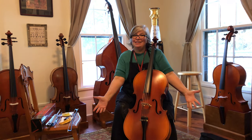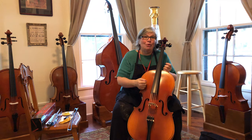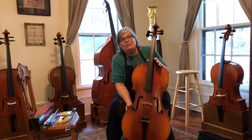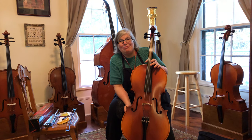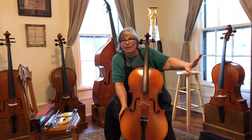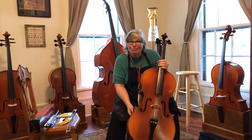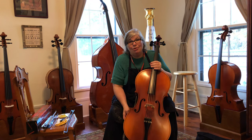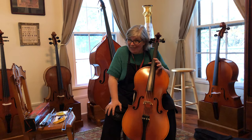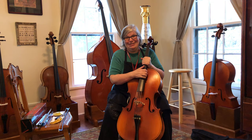The first thing normally you would do once it's out of its case is make sure it's in tune. Tuning your instrument — I won't lie to you — it's hard. You can break strings; it's a little difficult. I'm lucky this one's in tune. The chances of yours being in tune, especially if it gets shipped to you, are pretty slim. I have a video in the Students Stuck at Home series on the Huffmaker Violins YouTube channel — go check it out on how to tune your cello. Get your parents to help you. If you can get out, go to your local violin shop. Shops will tune your instrument for free all over this country.